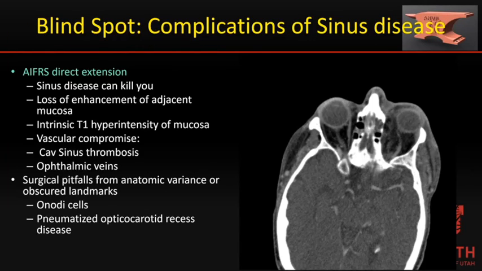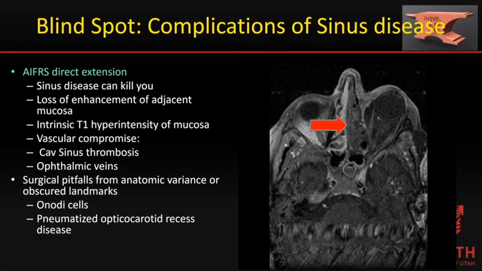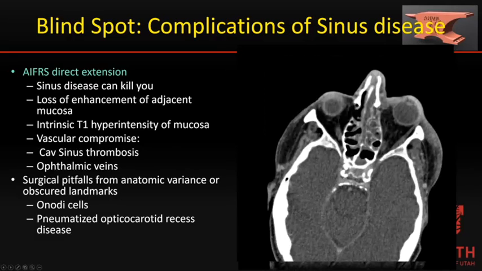Here's another example. This patient presented with mild sinus disease and fat stranding in the medial orbit. Notice the normal fat and the stranding on the left. On MRI, there's completely devascularized mucosa, and this is a direct intraorbital extension. Notice the proptosis. As the disease progressed, we see that there's marked swelling, involvement of the orbit, extension back to the orbital apex, to the cavernous sinus, and then cavernous sinus thrombosis.